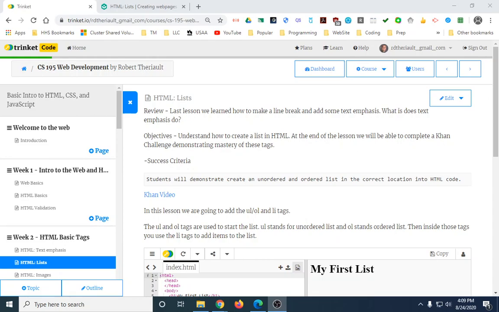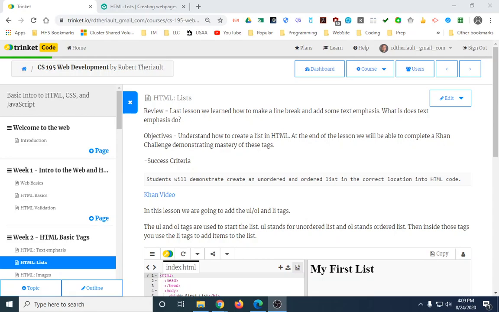So today's lesson, we're going to make a list. Now hopefully as you're catching on, you're noticing that a lot of it is what you can do in a Google Doc so far. And we haven't gotten really complicated. Even when we get to simple CSS, a lot of it's something you can do in a Google Doc. In a Google Doc, you have the bold button, right? You click on the B, it makes it bold. You click on the I, it makes it italicized. You can create a list inside of Google Docs. You just click on the bullet button or the 1, 2, 3 button. And we can do both of those with this.